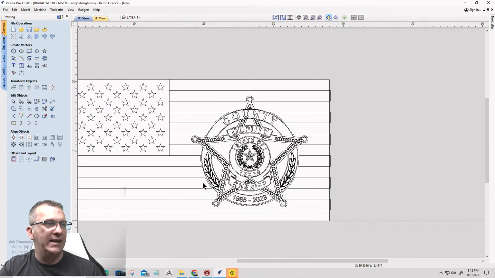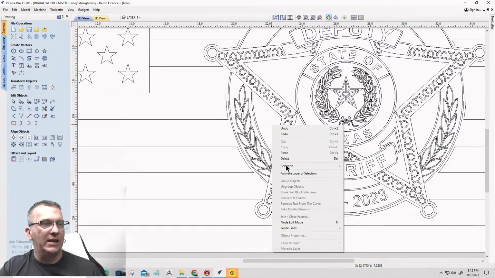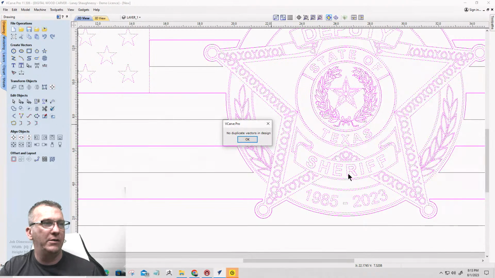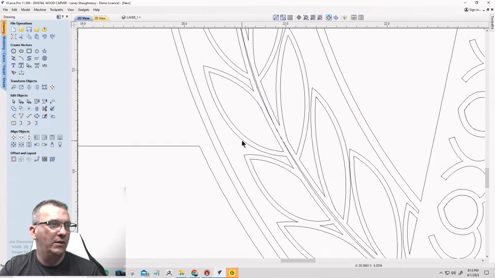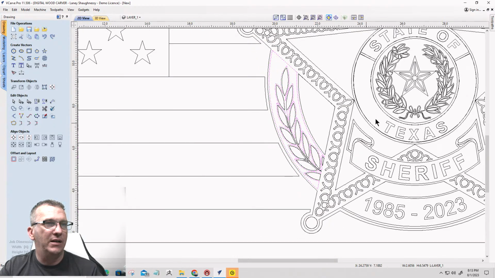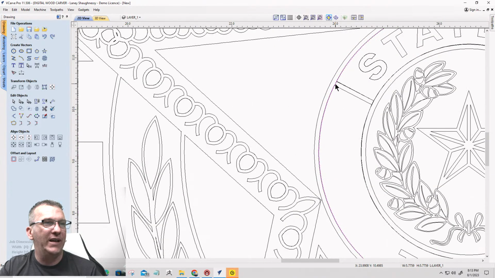I got some duplicates, I think, going on. Let's see. Let's find out. Right click, selection, select all duplicate vectors. There's none. So, wonderful. Happy-go-lucky me. None. But that just means I have vectors on top of vectors.